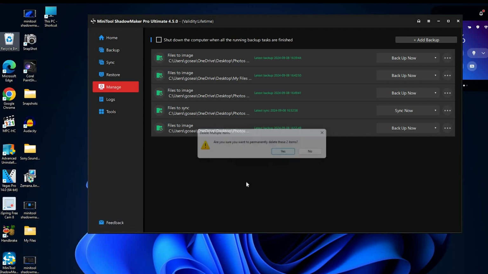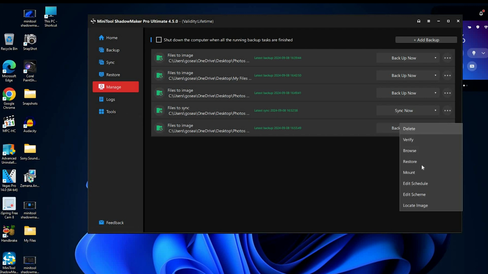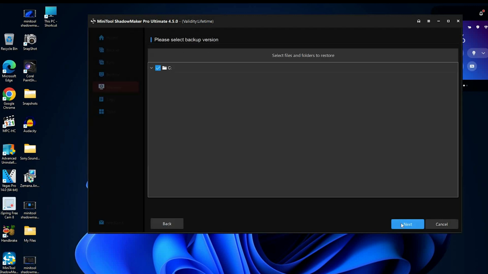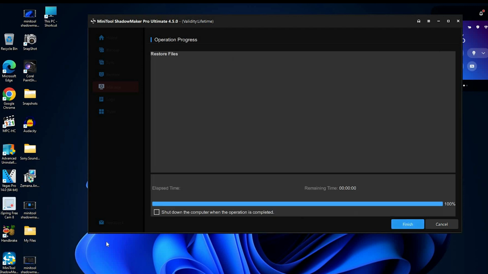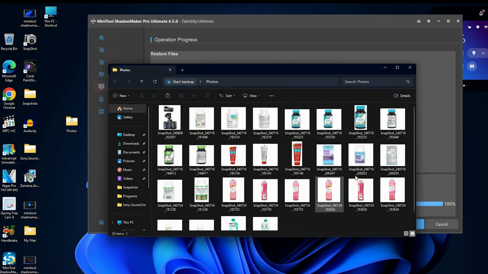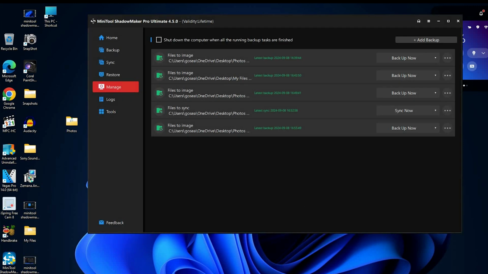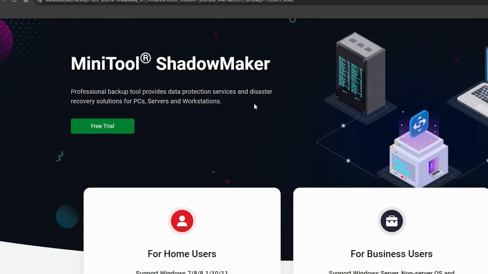The user interface is pretty simple and straightforward to follow. I like that in the manage section, it keeps a record of all the actions that you've taken so that you can go back and simply sync the particular file or folder or whatever it is you backed up before. It's right there in your manage section. You don't have to go searching for it again. You can sync it with just a single click. And that's how you basically back up and sync any drive, partition, folder, or file that you want to protect.